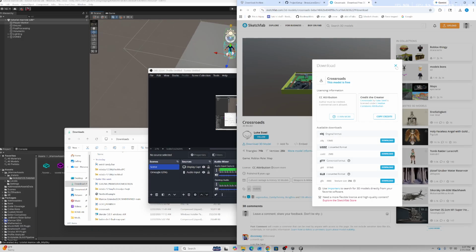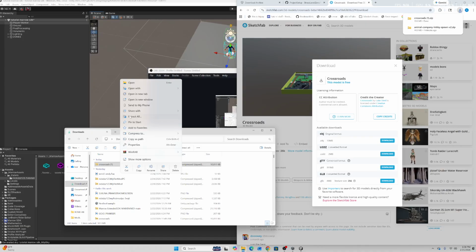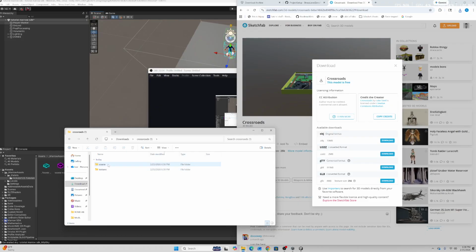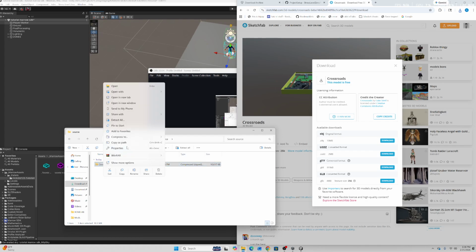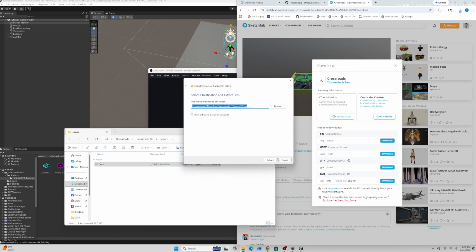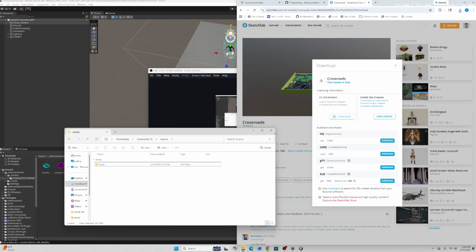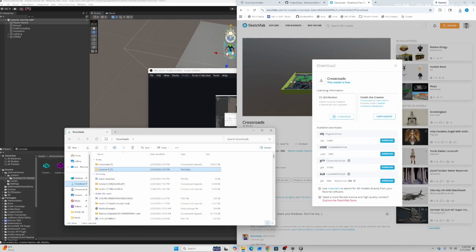And when you download it, do this, download, and then just wait. And now extract it, extract this, and delete this, and then go back to downloads, drag this into your thing.